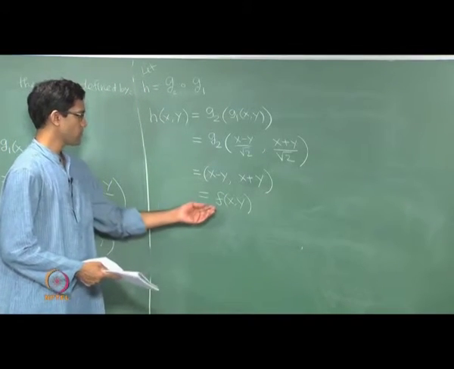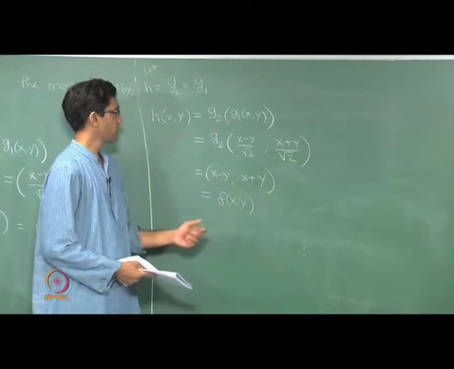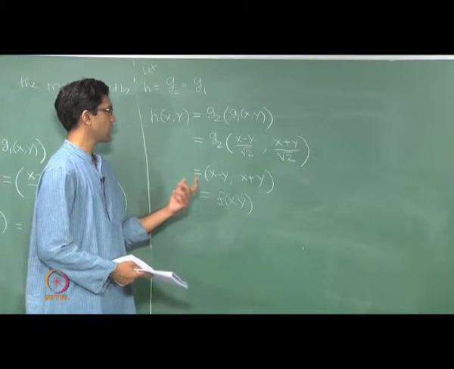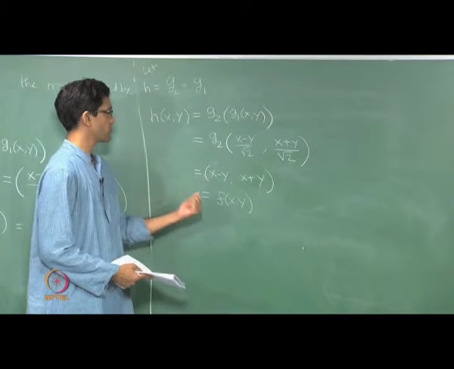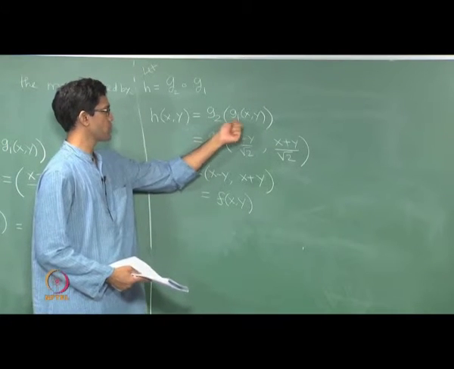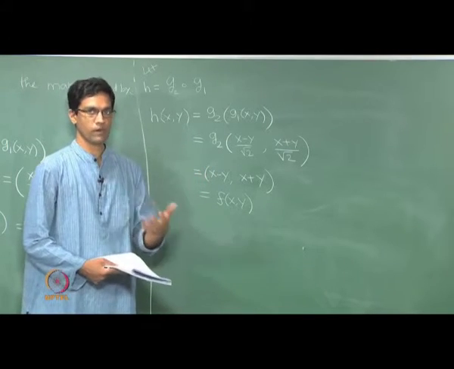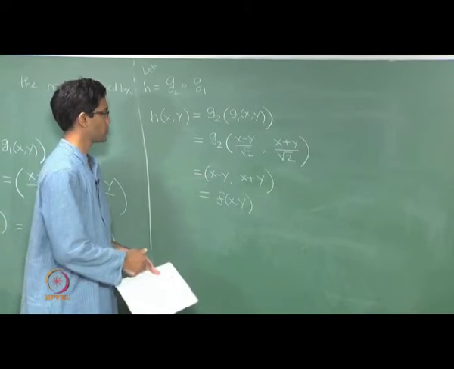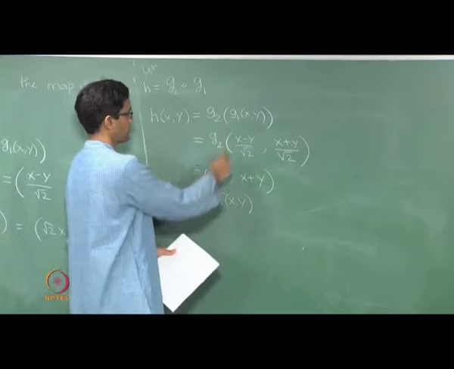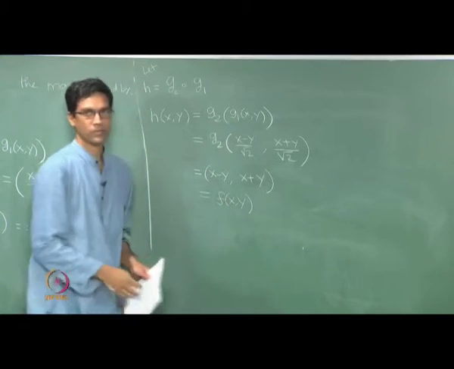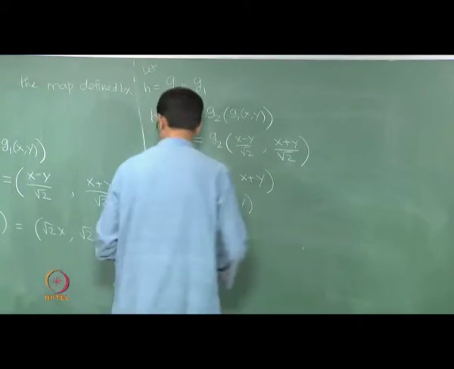So, what this means of course is that the original function f really is a composition of two simpler functions. It is g2 composition g1. Now, let us try and understand g1 better. g2 of course we have now understood, so it is a dilation. Now, what does g1 really do? Okay, so that is the only remaining part of the puzzle right now.